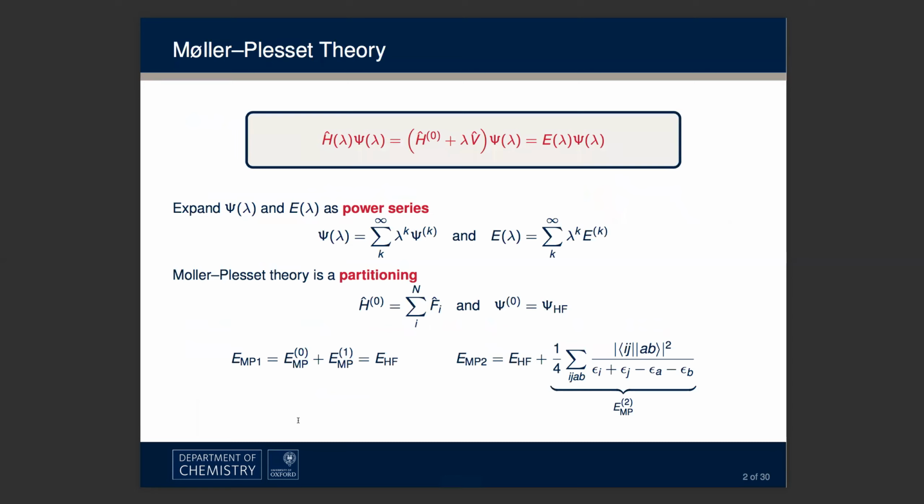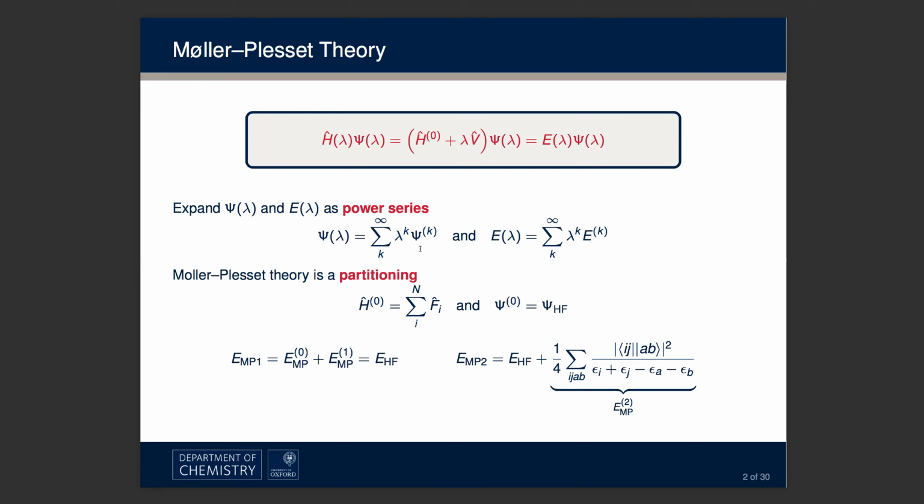So just to get our notation in the right place, I'm sure we all know about Møller-Plesset theory, but we essentially are solving the Schrödinger equation using a perturbation Hamiltonian, which we've decomposed into a sum of a reference and an interaction term. The strength of our perturbation is controlled by lambda, and we're going to expand our exact wave function and our exact energy in power series of these lambda terms. And we can see that here where we introduce the different orders K.